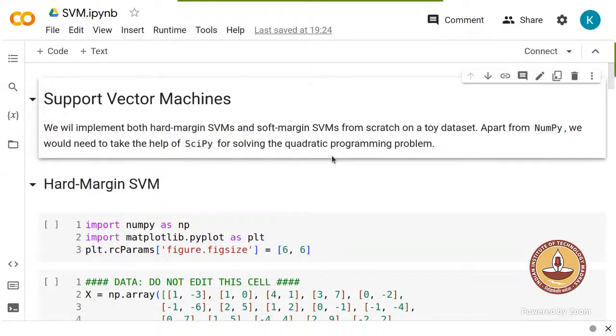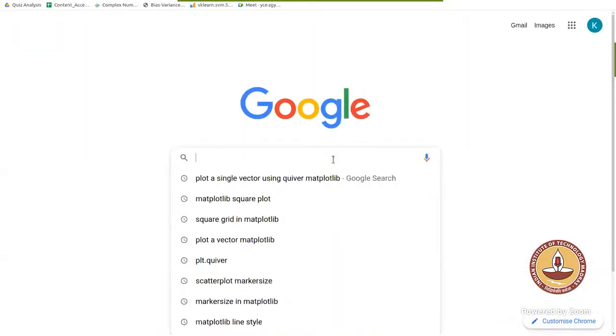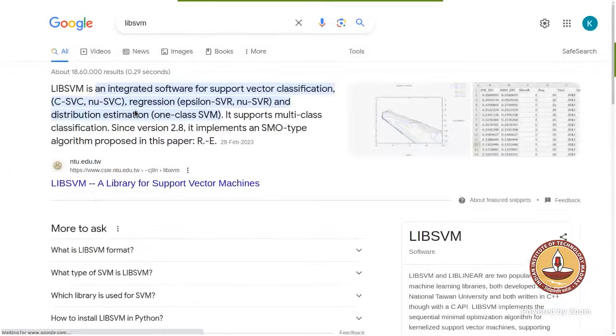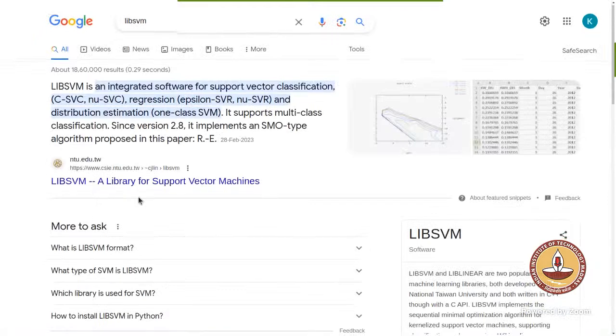Yeah, if you're using the Anaconda distribution, you can download the entire thing and see the entire code. If I am not wrong, sklearn uses another library, libsvm. It's a very popular tool, so you can search for it.